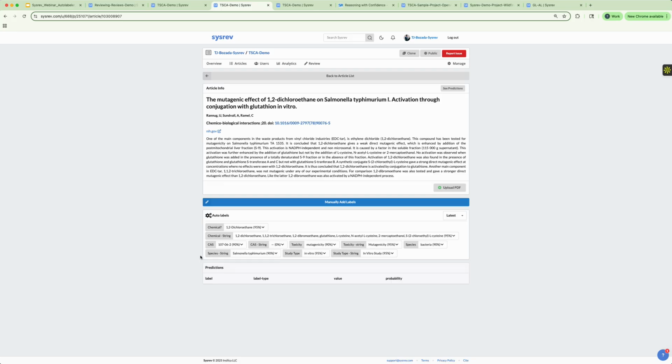As you'll notice in the next two labels, while having a string can allow for precision, it does also allow for variability. This goes back to what I was talking about earlier. I say human, you say Homo sapiens; I say rat, you say Wistar rat. In this particular example, we asked what type of study this document describes. When given a categorical, in vitro was the option that I gave it. But when left to its own devices, it says in vitro study.